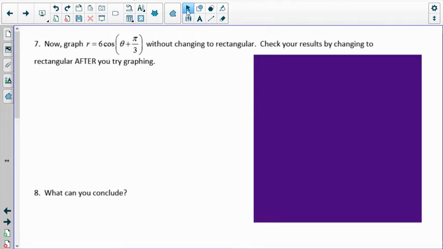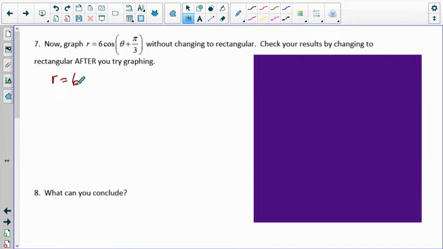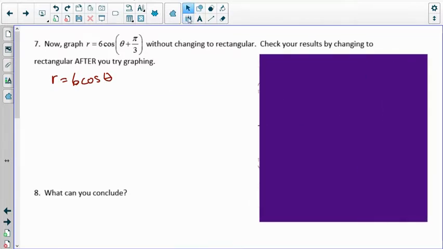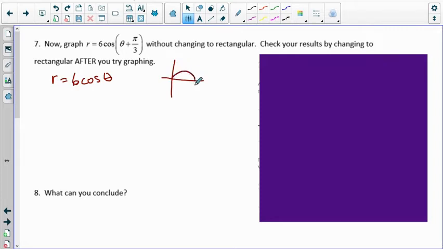Okay, so before I change it to rectangular, I want to think about what's going to happen with this problem using the same idea that we had on the last one. I want a new color here. So I'm going to really just think of this being r equals 6 cosine theta. So 6 cosine theta, we know, is just a circle that is symmetric to the polar axis. So it would be like over here where this is 6, okay? So if I were to think about this actual circle, this would have a center at 3, 0. It has a radius of 3, so a 9 over here. So this is this circle here.